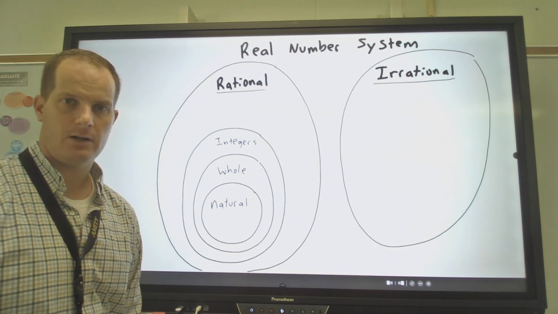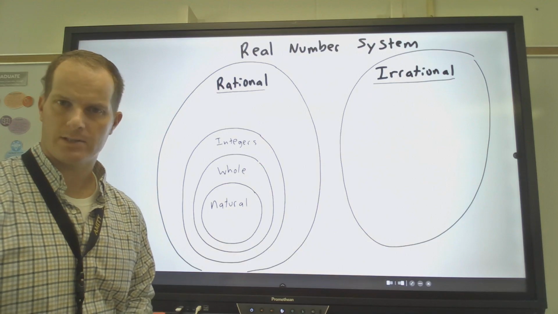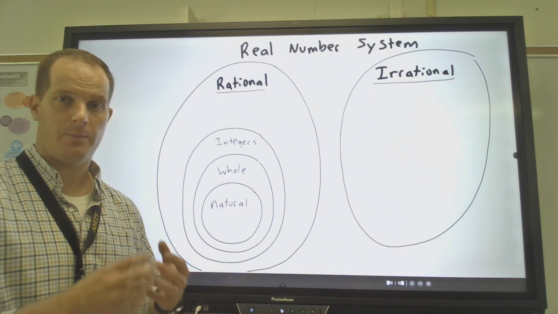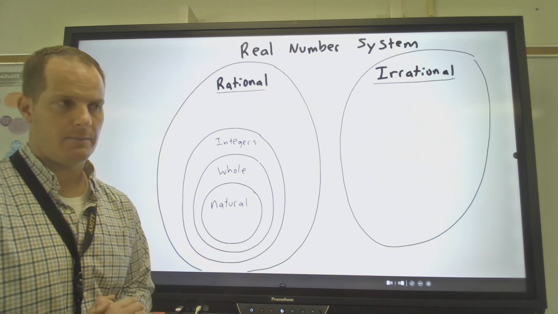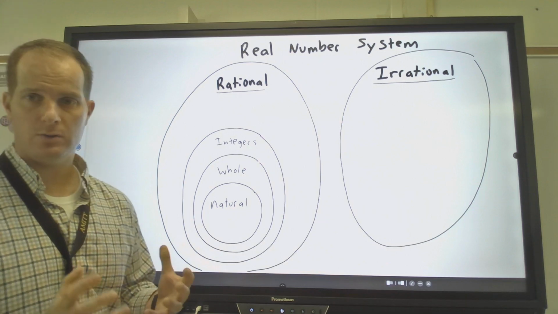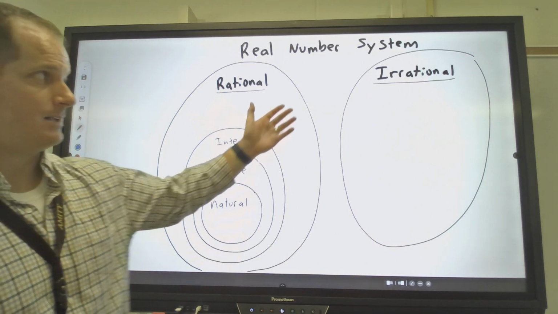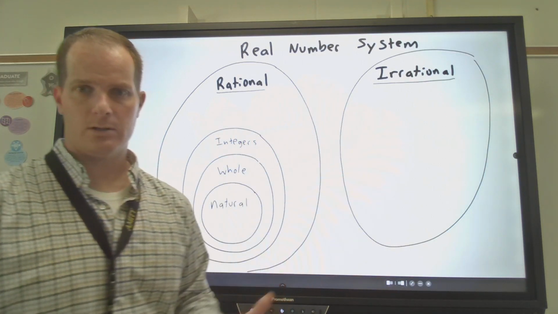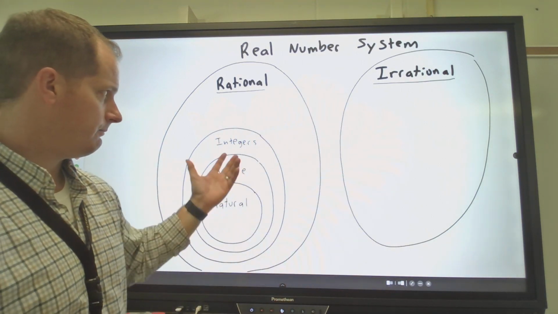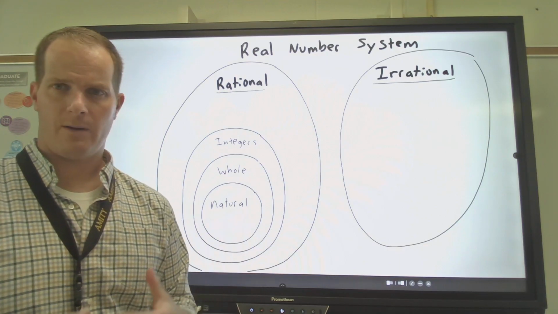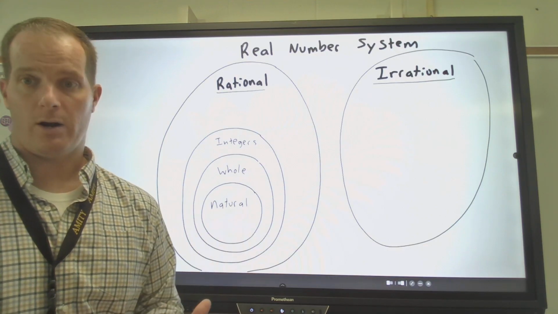The purpose of this video is to go over the real number system and specifically identify what values are part of the real number system. The real number system is broken up into two specific categories, something that is rational and something that is irrational. So what we're going to do is look at our little bubble map here and identify where these numbers come from, when have I used them, and what are they?